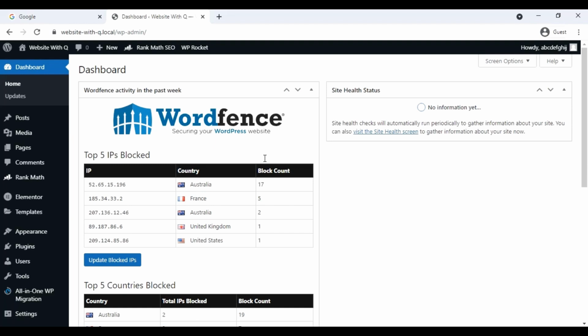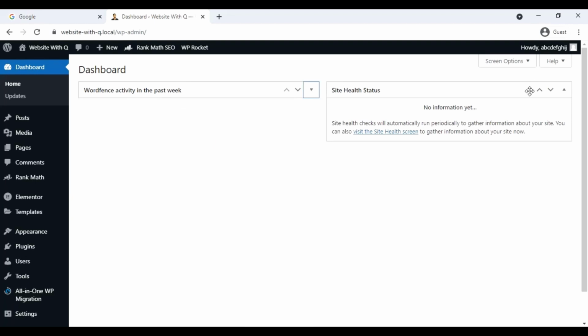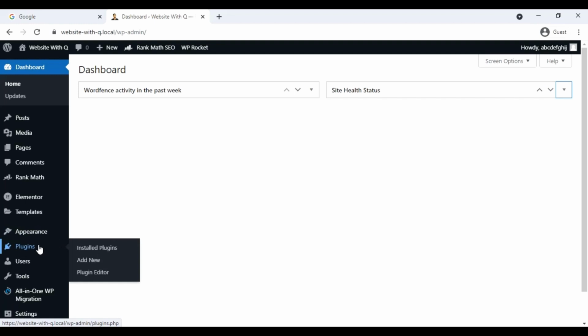Okay, so then you are back in your WordPress dashboard. I'm sure you have missed seeing this. The next thing we need to do here is download a very simple plugin.